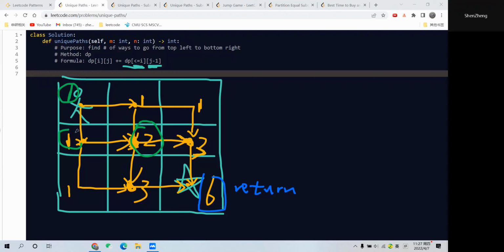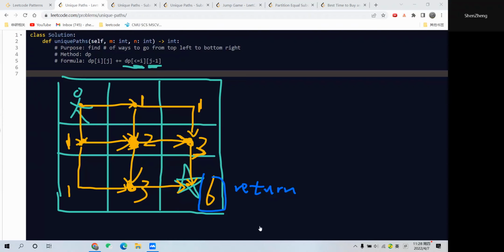And how about these 3? For these 3, we only have to consider this one and these 2, and add them together. Also for these 3, we only need to consider this one and this one added together. And finally, for these 6, which are our result, we have to consider this one, these 2, and these 3, which is just adding up all results from the previous column and all former row indexes.